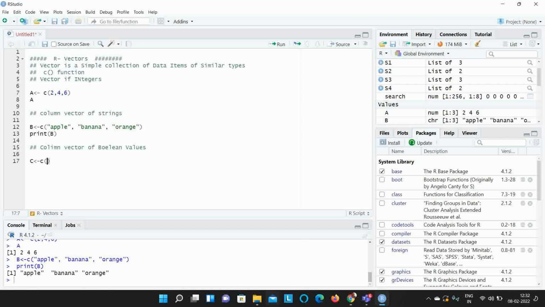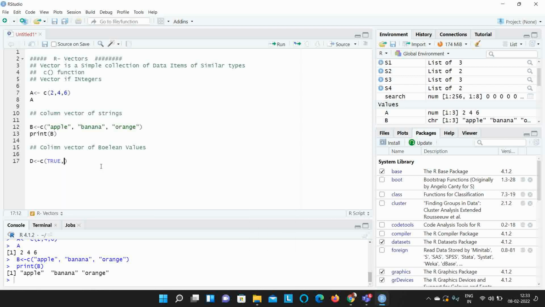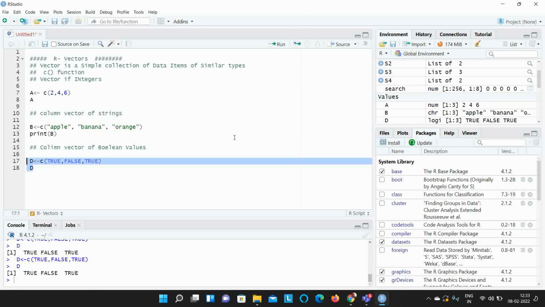To avoid confusion, I will rename this as another variable. So you can put TRUE or FALSE. Again, it can be any dimension. So when you print this D variable, you will get the actual output. You can see.